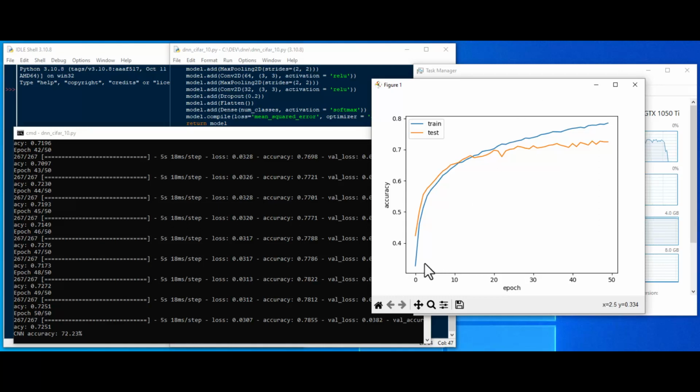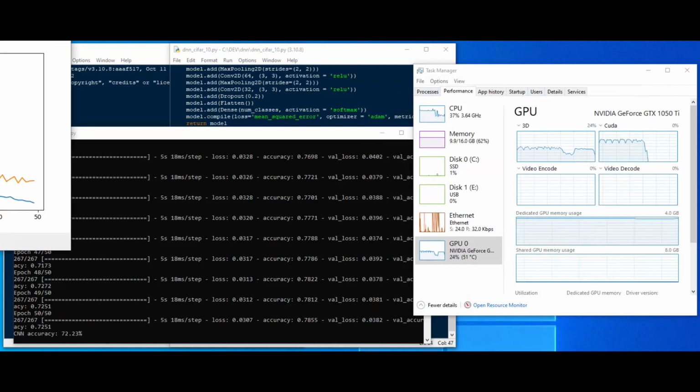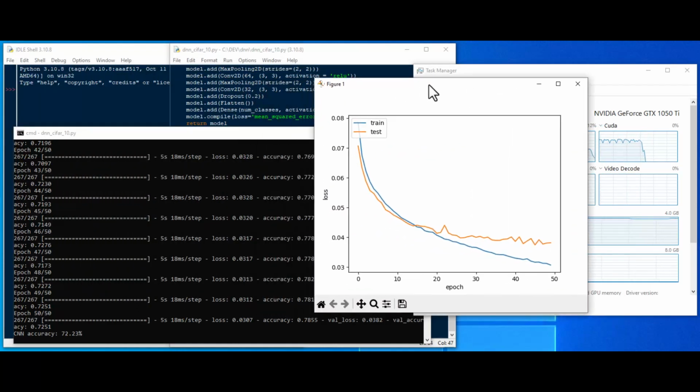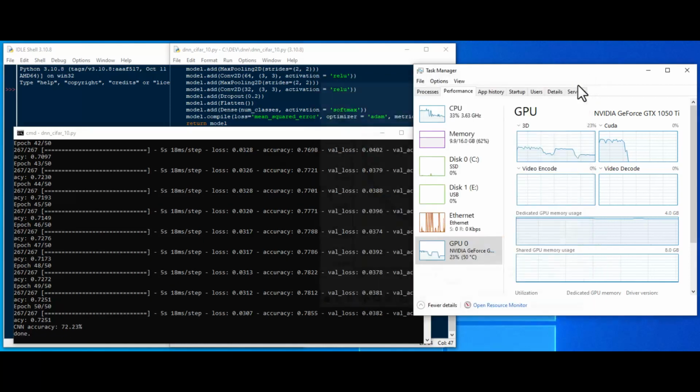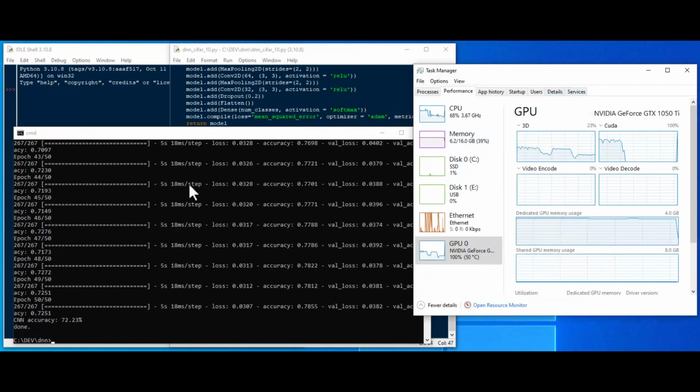I think we could definitely do some work on our configuration. There's our accuracy curve as the epochs were processed, and it is definitely going up, and so is the validation data. So that's looking good, and the curve for loss is kind of what we would expect to see. A little bit of craziness on that validation, but all in all, I think we could definitely proceed with this and do some more configuration and get a lot more accuracy in our model.